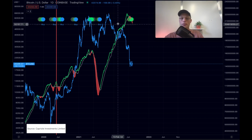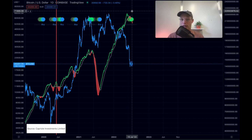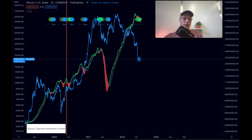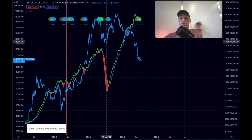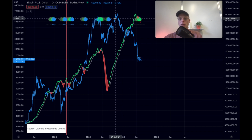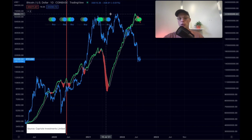The same works in the hash ribbons. A bearish cross, which we are seeing right here, we call an inversion of the hash ribbons. That is a bearish signal showing us that we are seeing miner capitulation. But the interesting thing is that after an inversion of the hash ribbons, it is always followed by a buy signal. That means that we are seeing a reversion of that inversion, which means that the shorter term hash rate moving average goes above the long-term moving average, which basically means the hash rate is increasing, miners start picking stuff up, and that is followed by a buy signal.